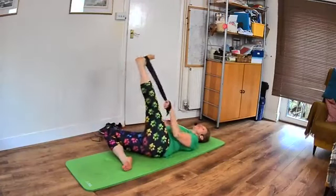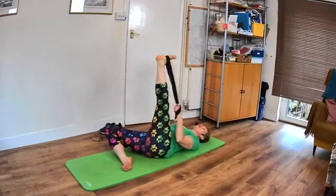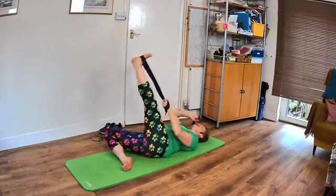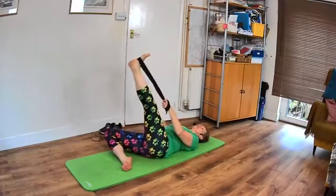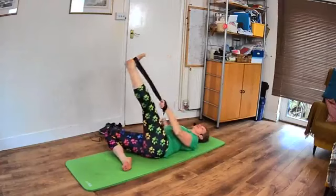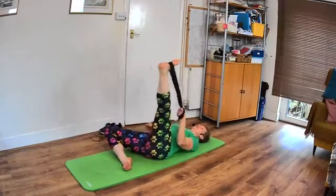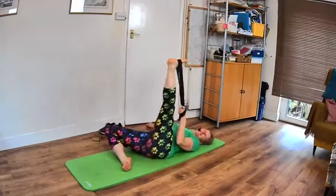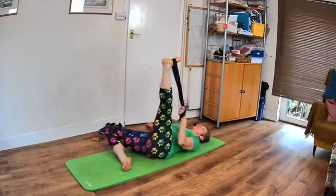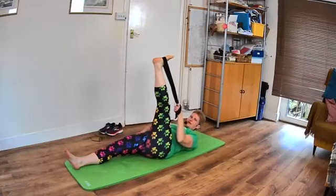So we're doing 6 in one direction. Then we're going to pause and go back the other way. Start small and go back the other way. That's it. Excellent. We did 6 in both directions. Well done.